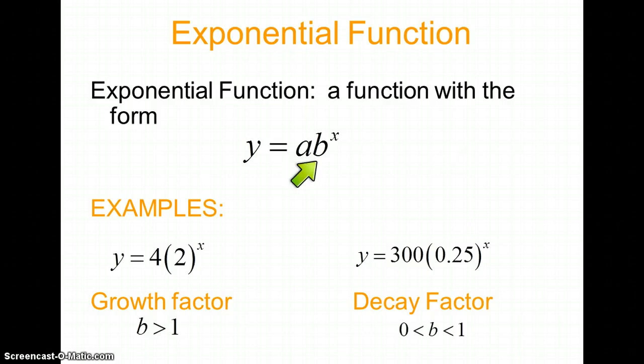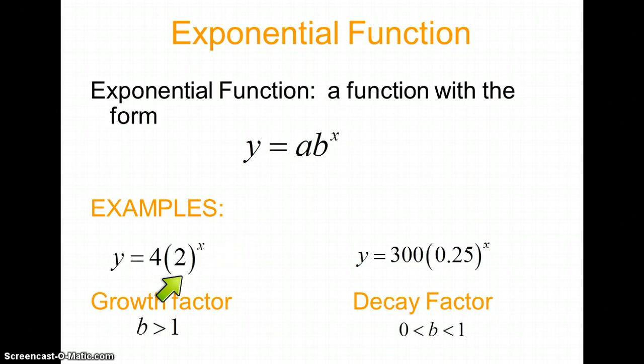So if you look up here at my exponential function, you'll notice that I have two values that are constant, while my exponent is the part of my function that I'm going to use to put in my independent variable and calculate values. So this exponent is going to constantly change. So this graph does not look like a line. It doesn't look like a parabola. It has its own unique shape when we graph it because the exponent is constantly changing.